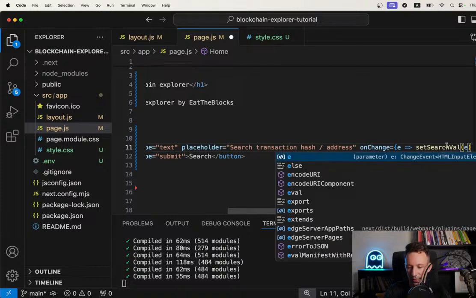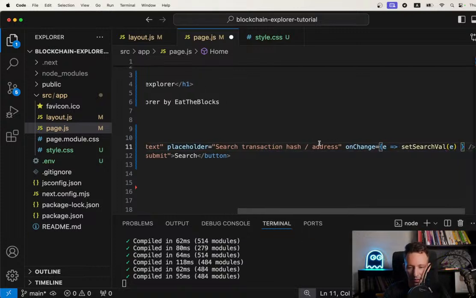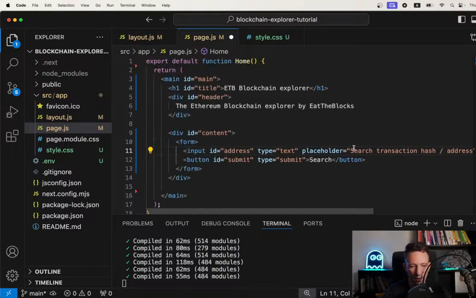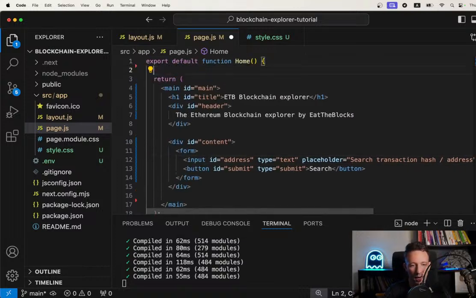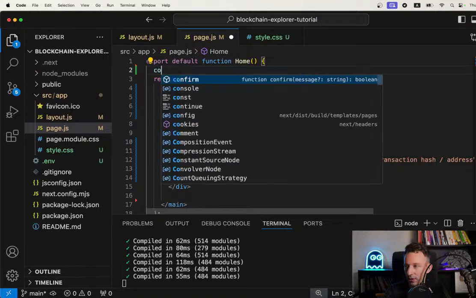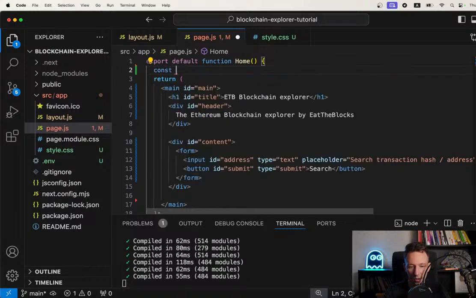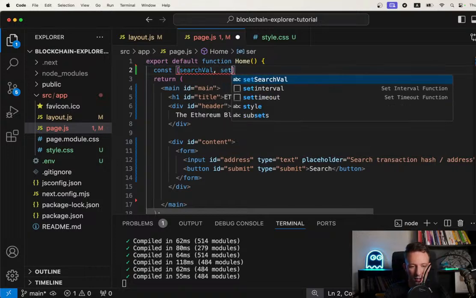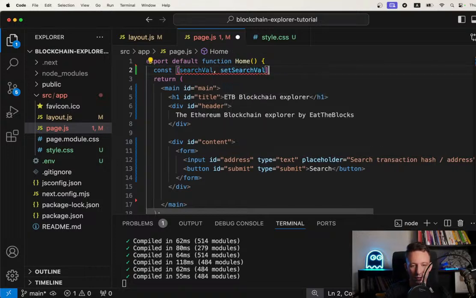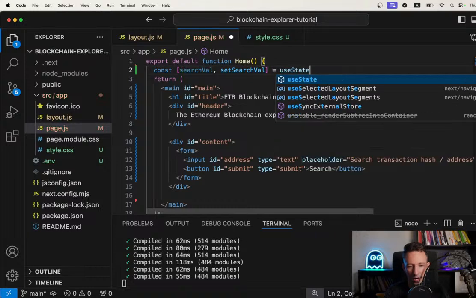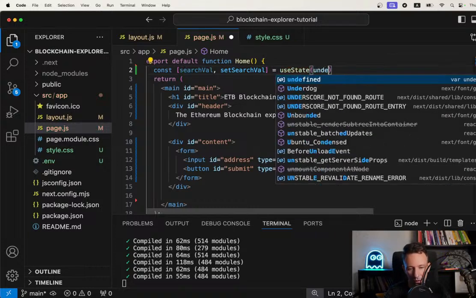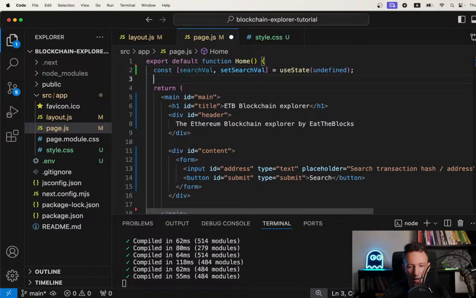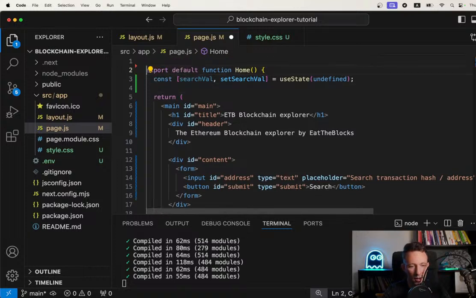I'm gonna pass the event. Right, yes, just like that. And now we're going to define a state to this component. So let's call this search val, set search val, use state. So that's basically some basic React stuff here.